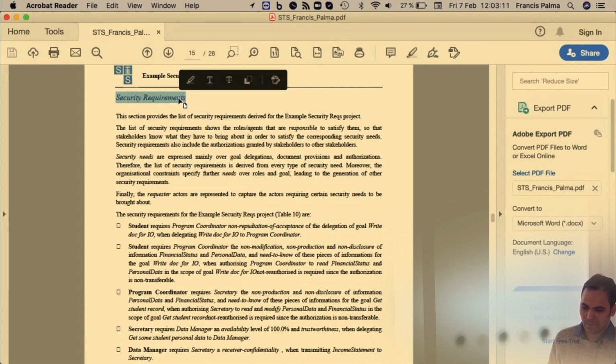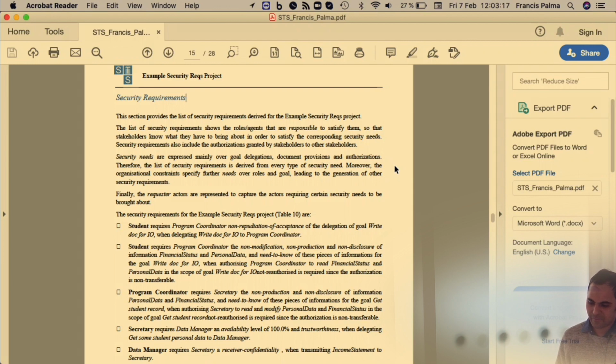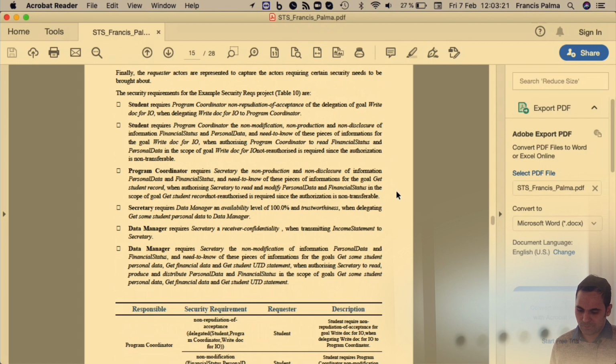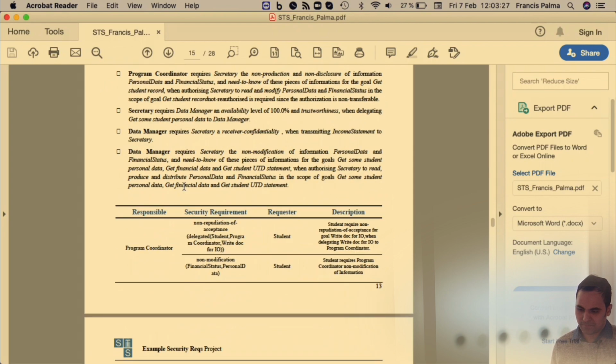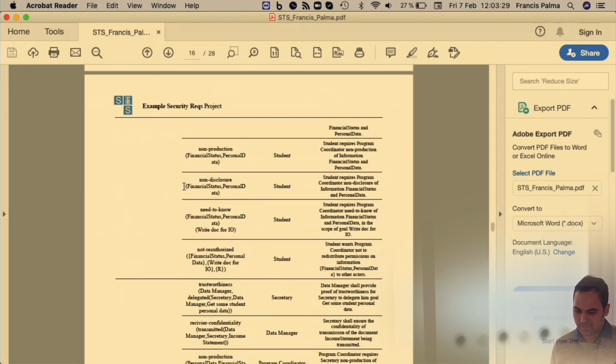So we have this specification of security requirements, which we had basically specified as security needs, but they were translated into the form of security requirements. And these security requirements are specified here in this section and also summarized in this table.